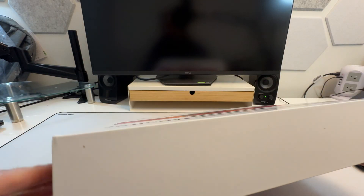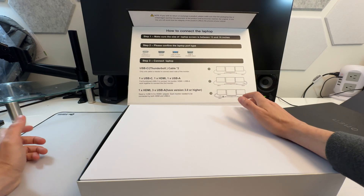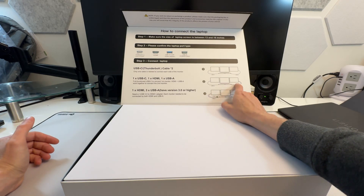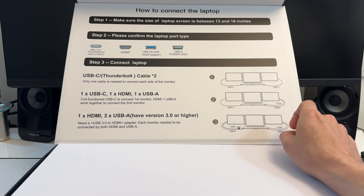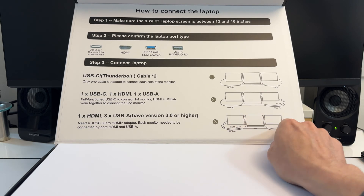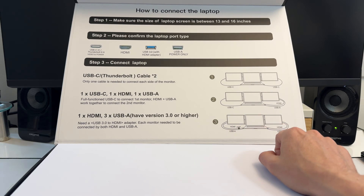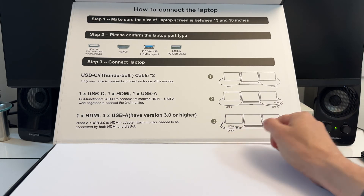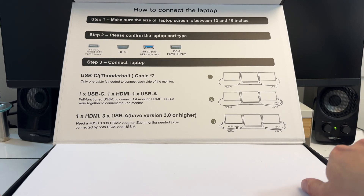I just want to actually test it out. You can hook them up a couple different ways: USB-C depending on how many connectors you have. Some laptops don't have dual USB-C. Some have HDMI, some don't. If you go USB-A and HDMI you can see that setup there, or you can do HDMI, USB-A, HDMI, USB-A — it all depends what you have. This would be for a laptop that doesn't have any USB-C at all, so you go USB-A and HDMI. This one here would be for a laptop that only has one USB-C and then HDMI on the other side, or a dual USB-C laptop.